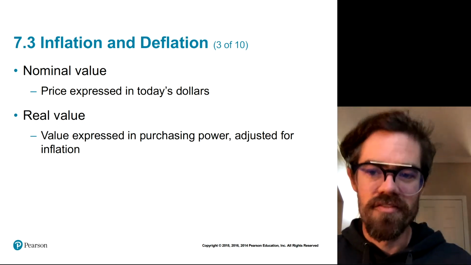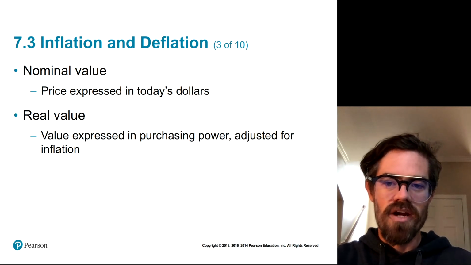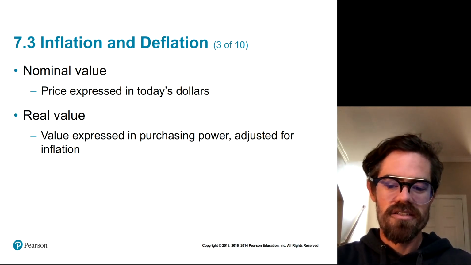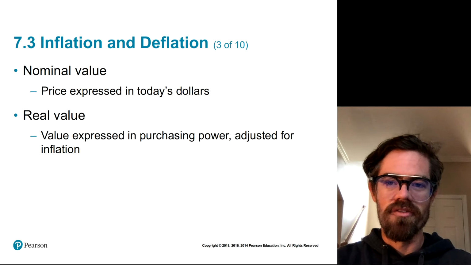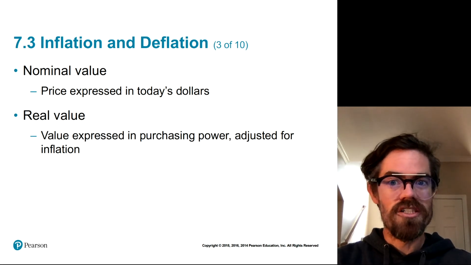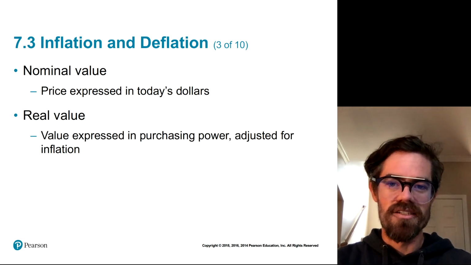Okay, just as an example of this, back in the late 60s, a brand new Ford Mustang cost somewhere around $6,000. Okay, seems pretty cheap, right? Oh man, a brand new Mustang for $6,000. Today, a brand new Mustang costs somewhere around $30,000. Now, you might be thinking, oh man, Mustangs are so much more expensive than they used to be. That's true if you're talking about the nominal price of a Mustang, right? The dollar value has gone up by 400%.